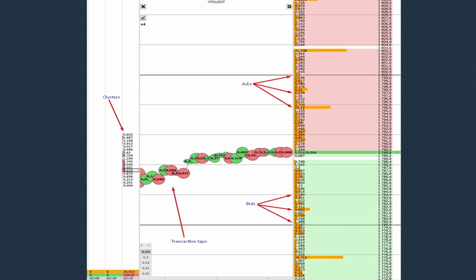Firstly, we're going to talk about the limit part. The limit part displays the queue for selling and the queue for buying. So all these buys, let's start with buys, are called bids, and they are located below the spread and have a green color. The second part is offers or asks, and it's above the spread and has a red color.